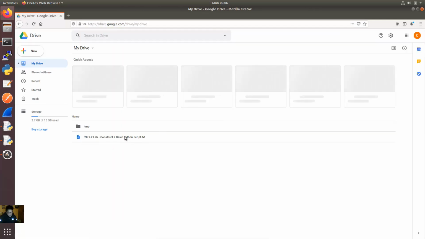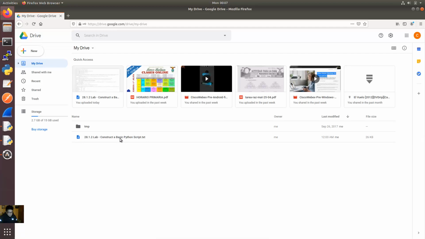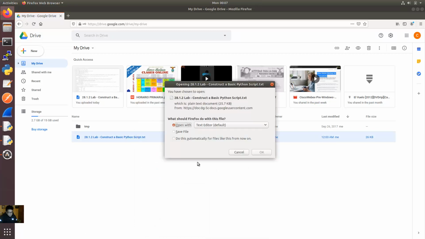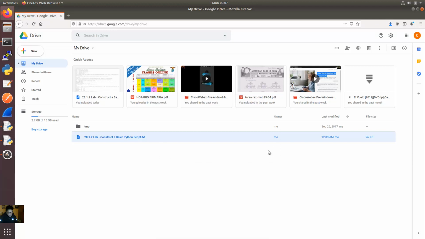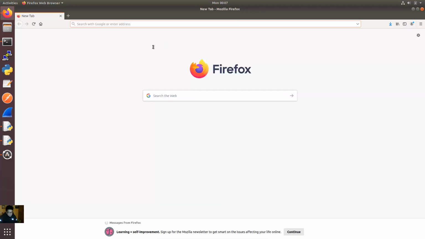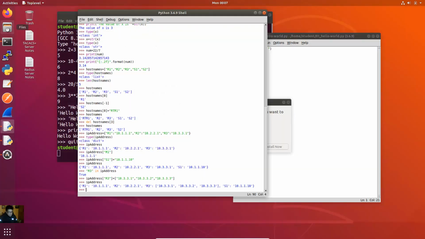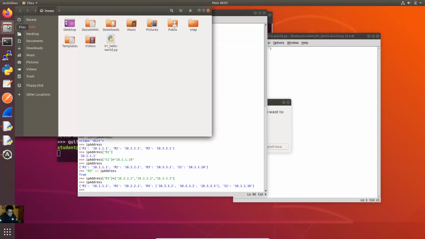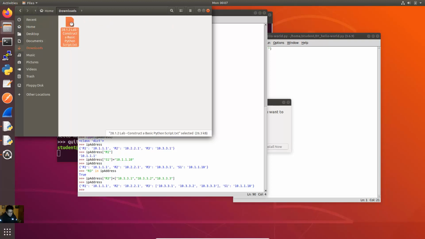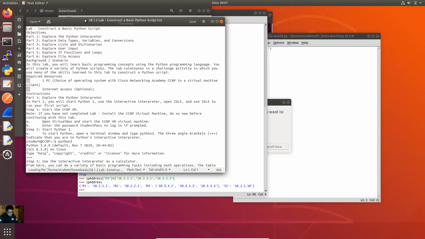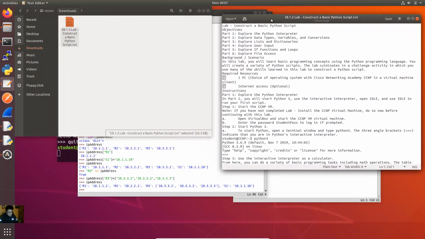And download this file on the virtual machine. Download. Save file. Okay. And go to Files. Here, Downloads directory. And this is the file. Open this. Okay, you will see the file.